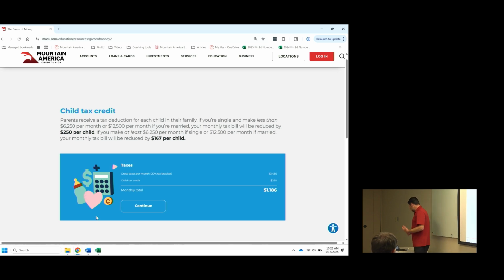So with our taxes, that might be a touch small to read up there right now. With our taxes, normally it'd be about $1,500 coming out, but we have a child. We get a child tax credit. Now here's the cool thing. This is all digital. We can update this stuff, right? There may be changes to the child tax credit coming soon. I just go in and update that. I don't have a stack of 50,000 pieces of paper that have the wrong number. So our hope is to be able to keep this stuff updated as things change so that it continues to reflect reality.